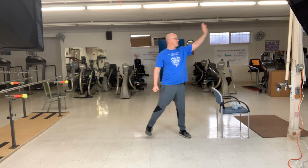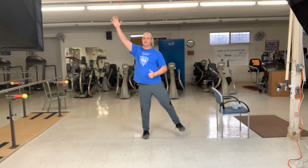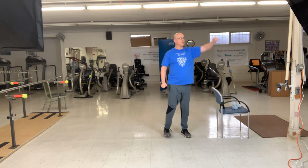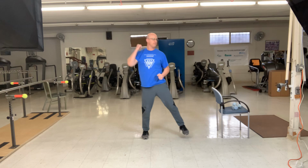Remember, shift weight back and forth, left to right. Okay, we're going to do 4 more. Notice I'm shifting weight and reaching overhead. And relax. Okay, take a long deep breath.